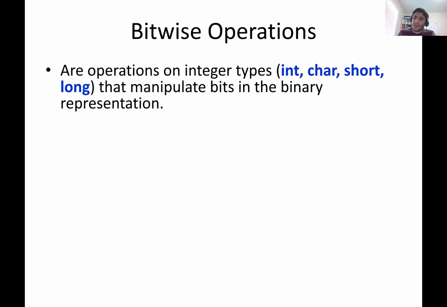Why character? Because remember we said character is really represented in C as a 1 byte integer at the end. Due to the ASCII representation, every character has its own number representation, so it's int at the end. Correct? We have run some examples of how to print A as an int and A as a character, and we have gone through all of this. Good. So what is a bitwise operation?